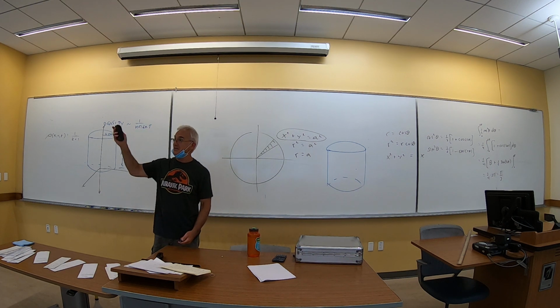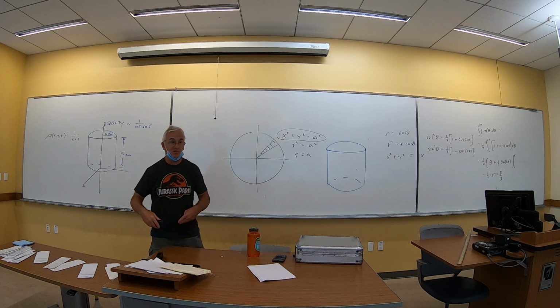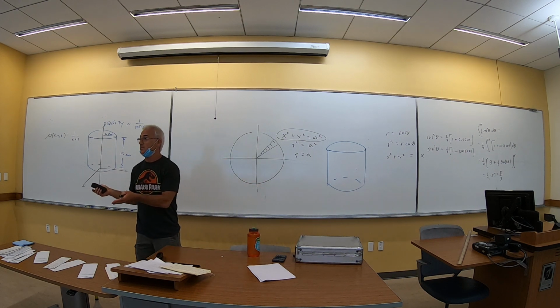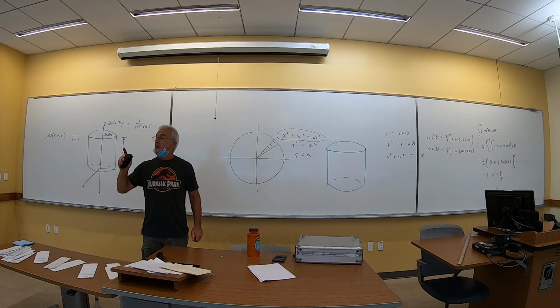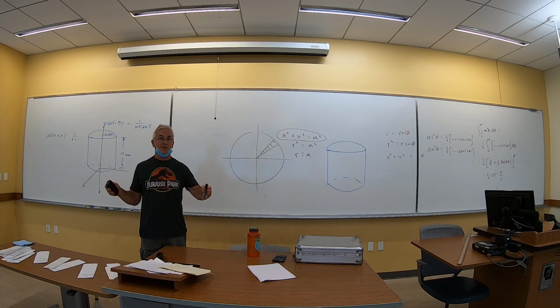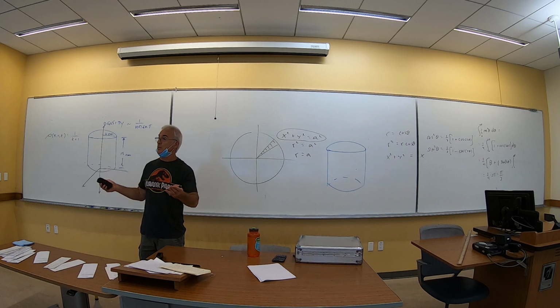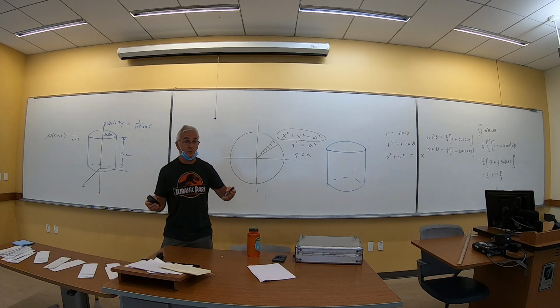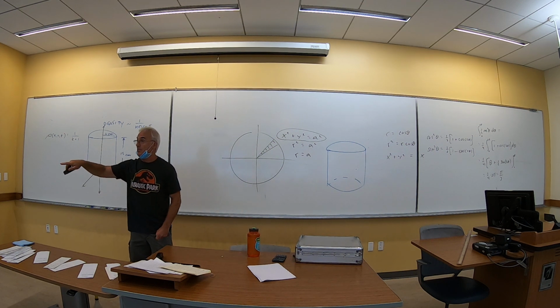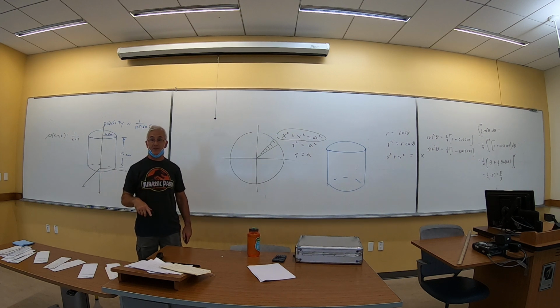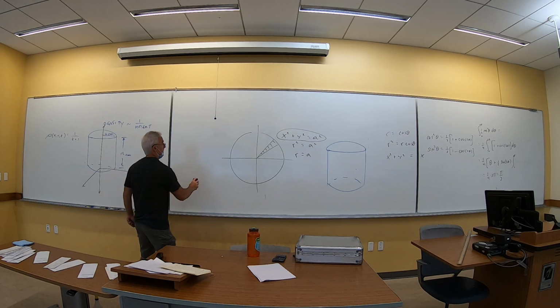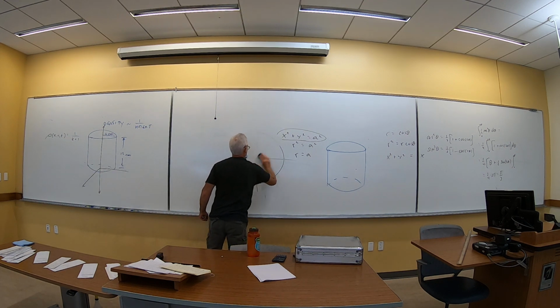You're going to change x to r cos theta, you're going to change y to r sin theta, and x squared plus y squared you're going to change easily. What if my integrand involves x squared plus y squared in general, or x squared plus y squared to a power, or maybe x squared plus y squared under a root? Then I need to go to polar, because I won't be able to integrate that otherwise. Here's what I mean by that.